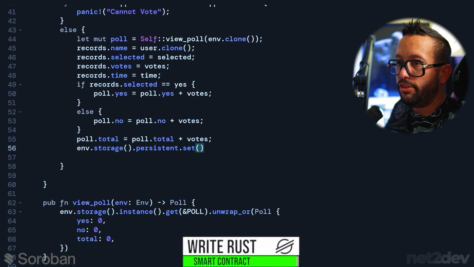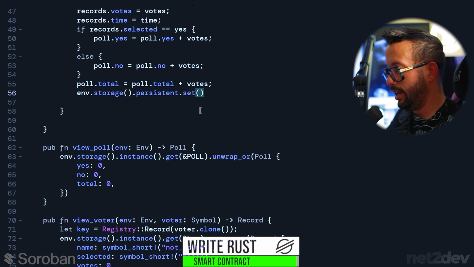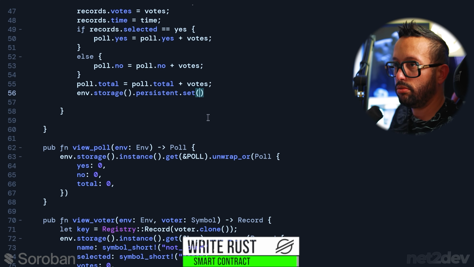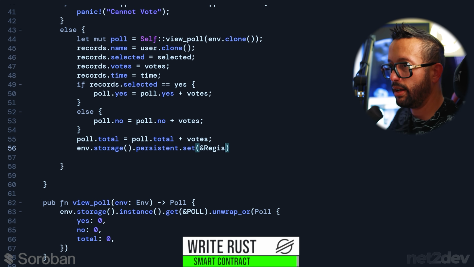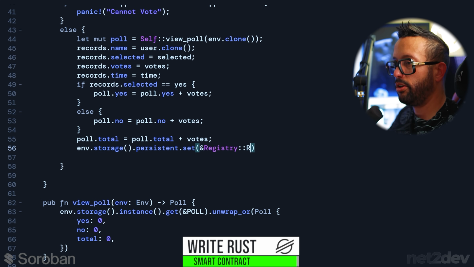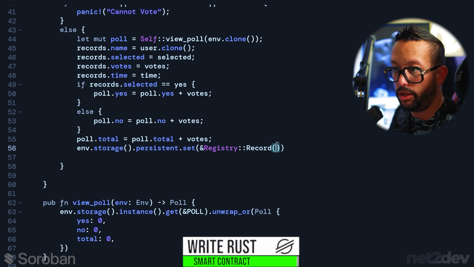data. Okay, and the first thing I'm going to do, I am going to set the poll. Okay, so I'm going to be storing the value of poll, but I cannot just send this here onto set. I am going to be storing the data by invoking the poll, right? So let me fit right here. You see it right here. Let's set the registry. We're going to be interacting with the registry. Now we're going to say record. Now what we are passing, this is where we store that data inside that struct by calling the enumeration, so then we can find a particular record for that user.